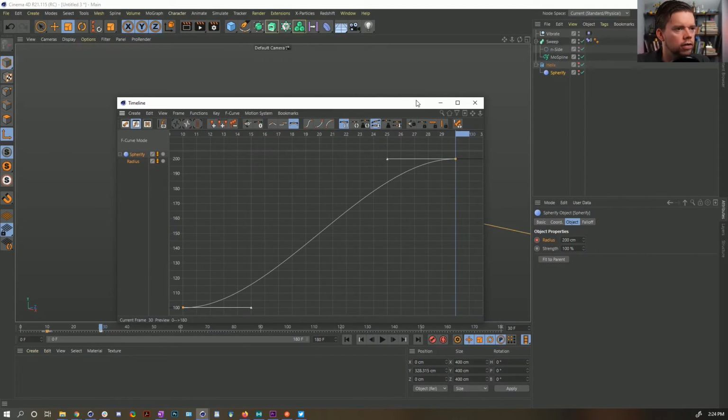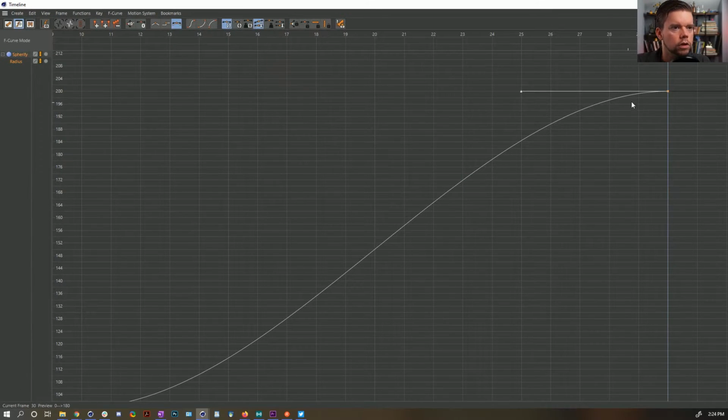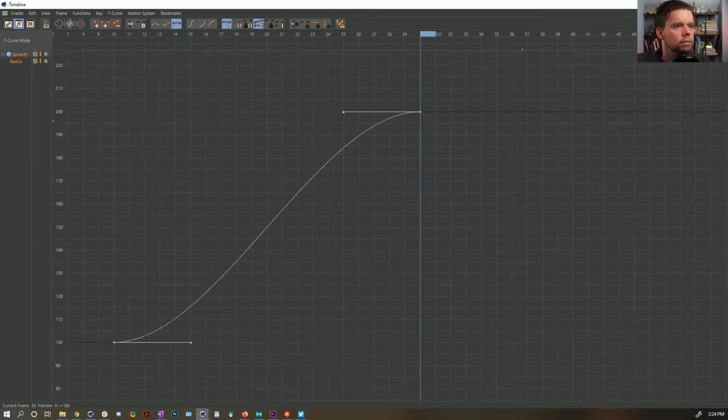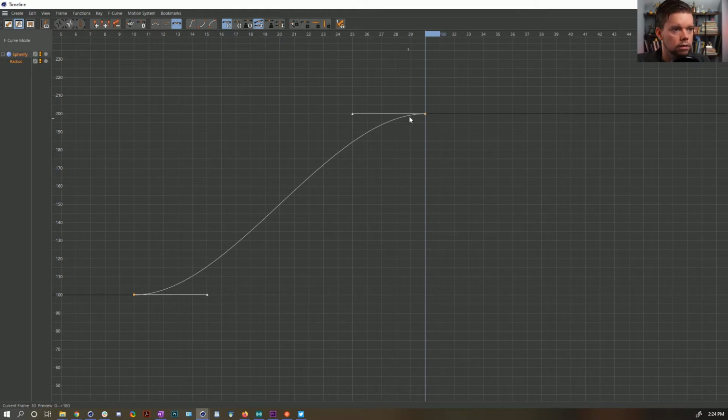And here's the curve that is creating. So if I wanted to do a little bit of overshoot, then we can, let's say that's our fine. This is where we want to settle. So I'll actually select just that keyframe, hold down shift.